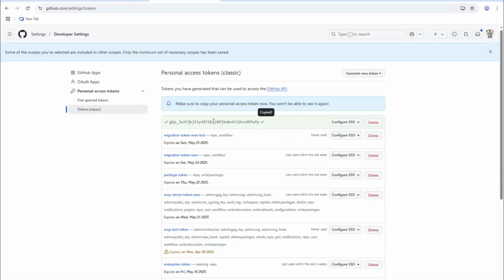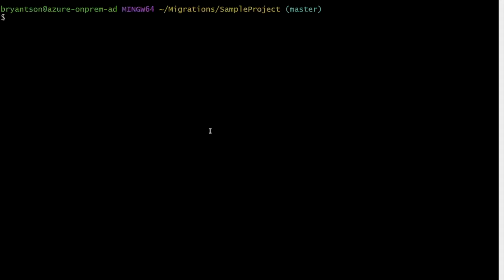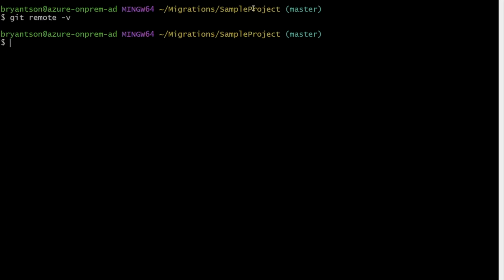Then you can copy this. I'm going to use the one I used earlier, but either way. And if you're using an organization that's behind single sign-on, make sure you configure SSO and click authorize. And here is my Git Bash, and I'm going to make sure I'm in the right Git directory.